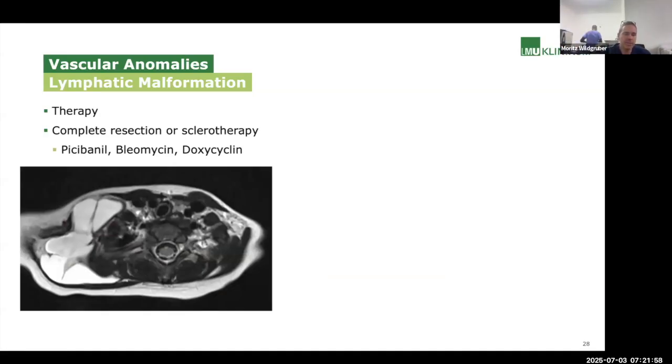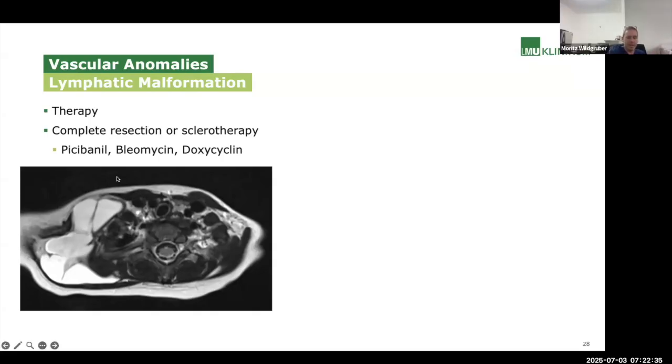If the surgeons can resect a macrocystic or a cystic hygroma entirely, then they are welcome to do it. Most of the time, it's actually hard. So we can offer sclerotherapy, which I already explained the therapeutic principle of. It's very easy. You cause inflammation within the cystic hygroma, and then the cyst walls kind of scar together. Then the compartments do not fill up, and the symptoms go away.